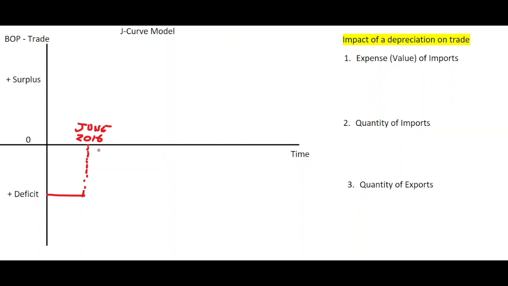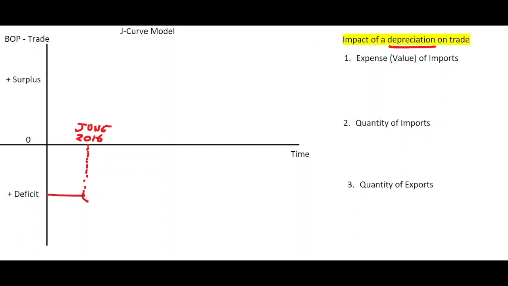Now this had a shock-like effect on the economy, which meant that there was an awful lot of people who took their investment out of the UK, and there was a lot of uncertainty in the economy. Because of this, we had a depreciation of the British currency, which is sterling. So we had a depreciation of sterling in the market.